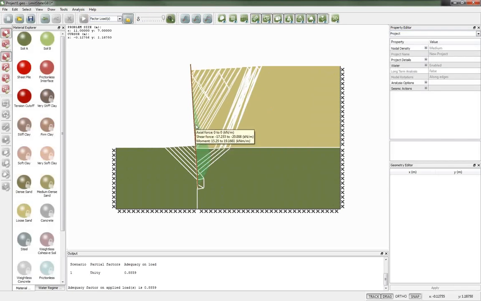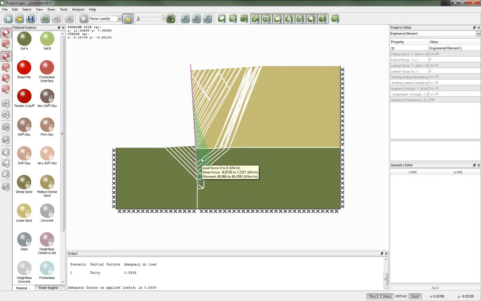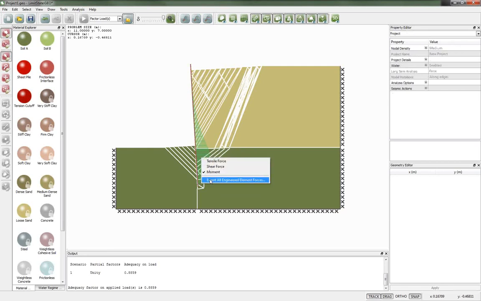So here we're plotting the actual bending moment, and you can scan down and see the values of that. I can right-click on there if I wanted to see the tensile force, which is kind of meaningless for a retaining wall. In fact, it doesn't pop up at all. I'll reverse the moment. And what you can do is export those into a spreadsheet. So if you want to actually get the values and look at those, then you can export them.